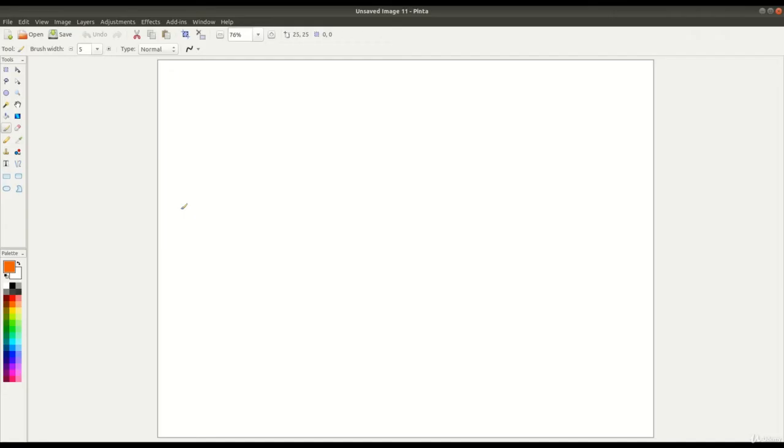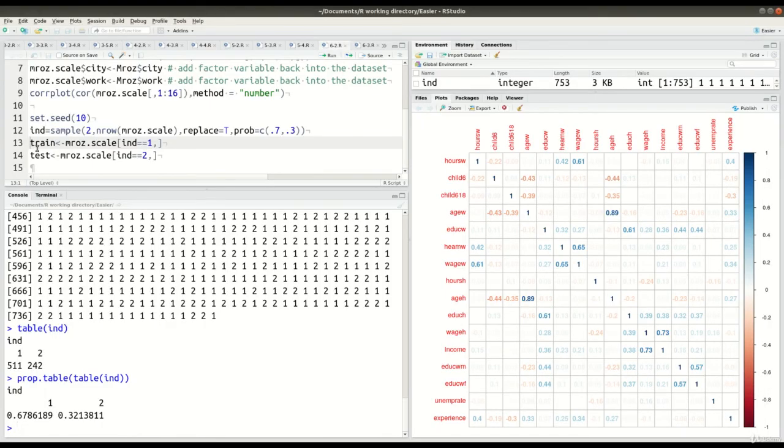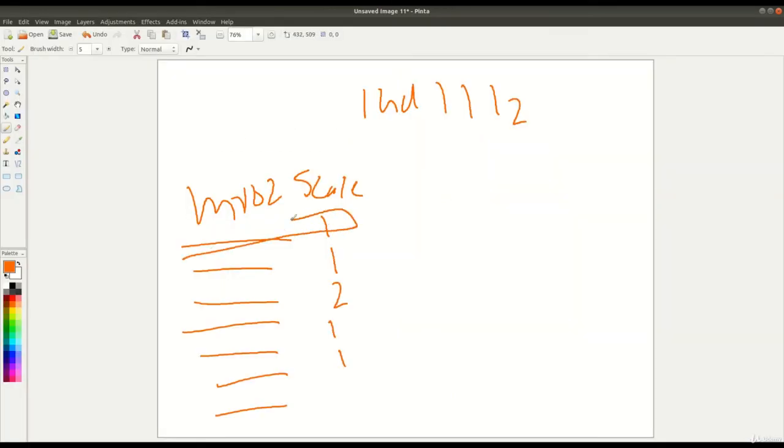So what we're doing is this. We have our ind, and it has all those 1s, and sometimes 2s. And this is what's happening. I have my mirage.scale data set, and so I have a row here, all the way to 730 or whatever. And what's going to happen now is that we're going to map the ind almost like a new column. So you'll have a 1 right here, maybe a 1 here, then a 2 here, then a 1, whatever. And what's happening in the code in line 13 is that wherever there's a 1, take this and put it in the train set. Take this right here, put it in the train set. Leave him here because he has a 2 there. Take him because he's like that.